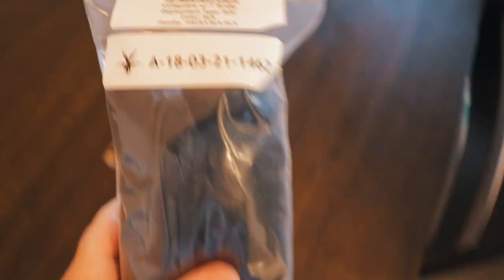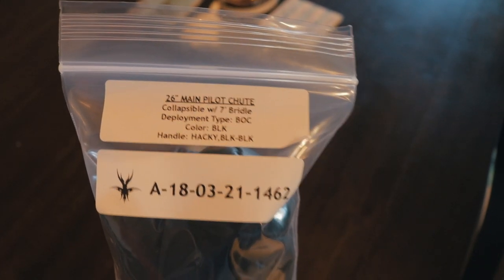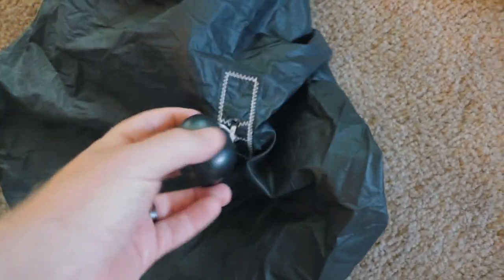So, I got a brand new Mirage pilot chute. I'm super excited about that. So I'm getting ready to put it on. And just wanted to hook you guys up with that. Let you know, I guess, what to look for, you know? And this thing's pretty worn in. The hacky's a little beat up. And it's a little dirty. And it's time for a new one.